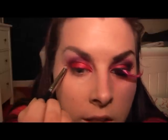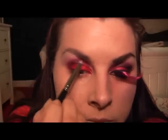So, there you go, you've got your purple on. Now I'm going to blend a little bit of black, not a great deal. I think this is the brush I was using, the sticky one, that one. I'm going to be dipping into a little bit of black matte, right there. It's going to fall. I hate these palettes for that, they're so messy, the trays. Get a little bit of black.